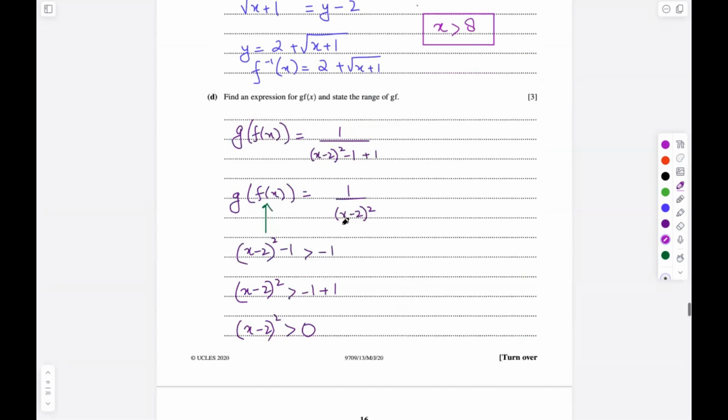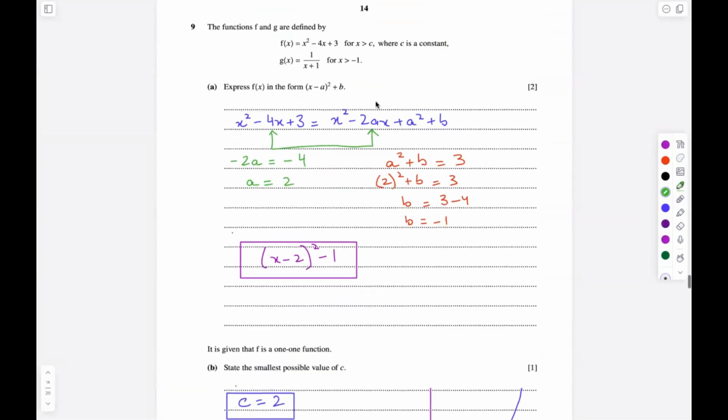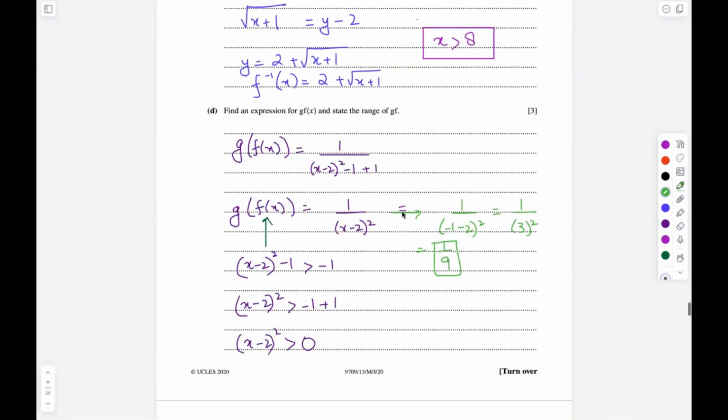So if we substitute minus 1 up here, so let's say if I substitute x equals to minus 1 up here, this will be 1 upon minus 1 minus 2 whole squared. And this will be equals to 1 upon 3 whole squared, which is equals to 1 upon 9. Now, as I keep on increasing the values of x over here, and we know that the function g of x again should be greater than minus 1. Now, x is greater than minus 1 basically means that x could be anything above minus 1, which is 0, 1, 2, 3, 4, and so on.